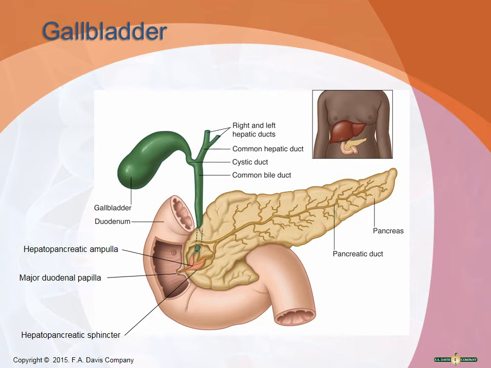So if somebody had their gallbladder out, they'll probably snip it right about here or so. And so the liver is still making bile, and it goes directly down into the duodenum. There's not a storage place for it anymore. So I'm not going to ask you about the sphincters. You might see that when we do GI in semester 3, a little bit more information about these sphincters and the papilla.